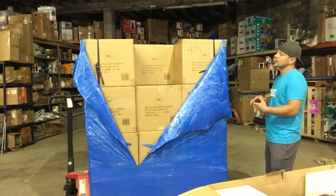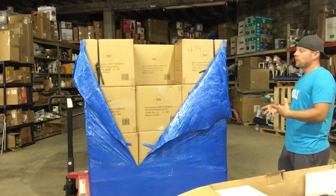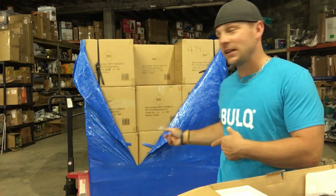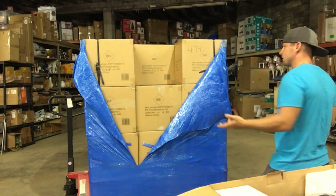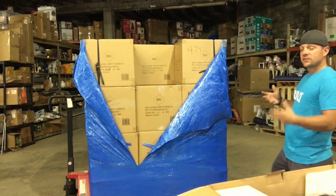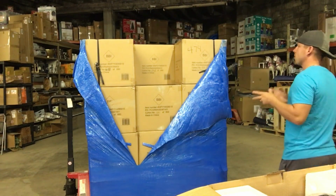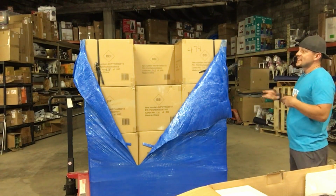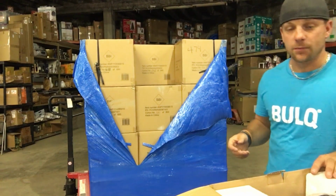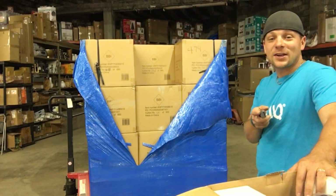But let's lowball it and say you decide, I'm gonna sell these locally at 40 bucks a piece. To me, that's a pretty good deal, right? 40 bucks a piece locally, 36 of them. You're gonna bring in 1,450 bucks, give or take, on this entire pallet. Now you're looking at about a $900 profit off of the $517 that you had into the entire pallet. So that is how you have a quick come up.